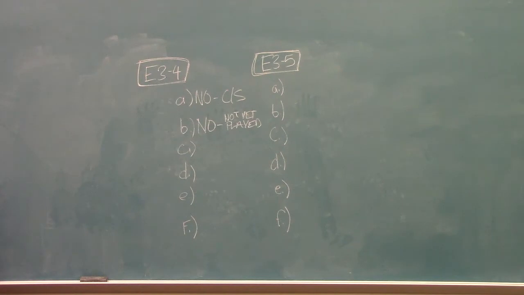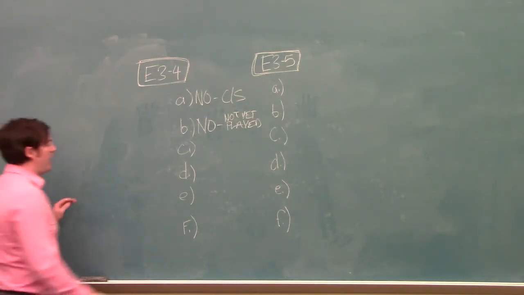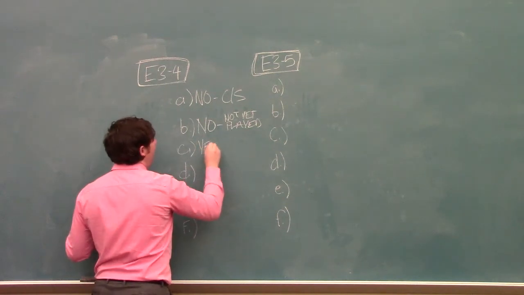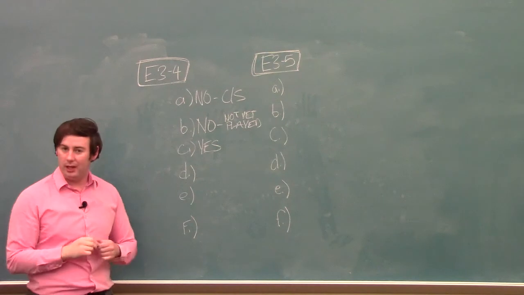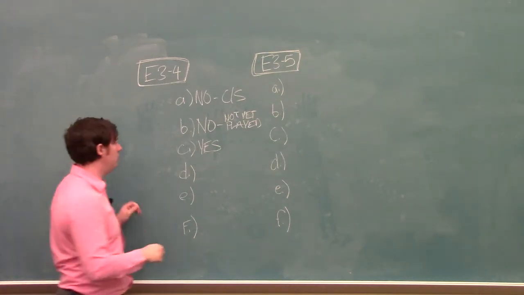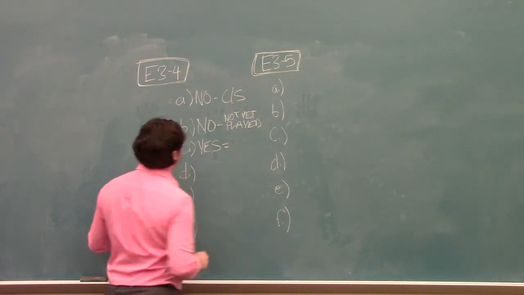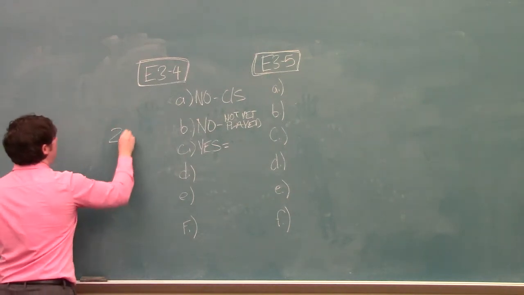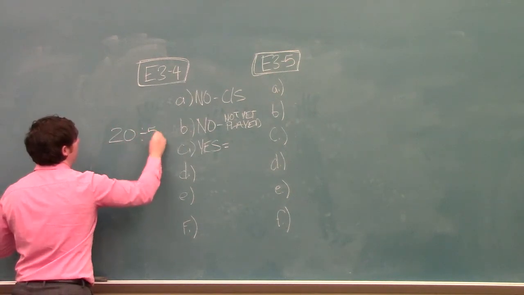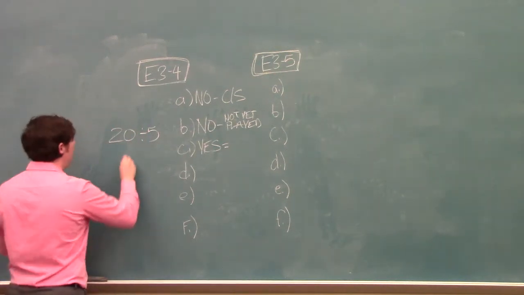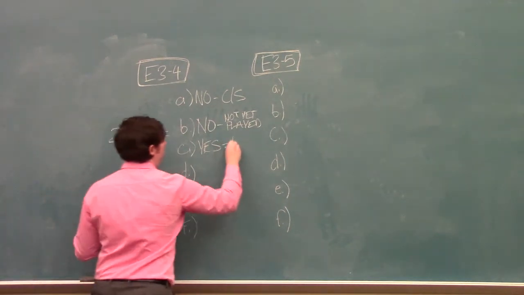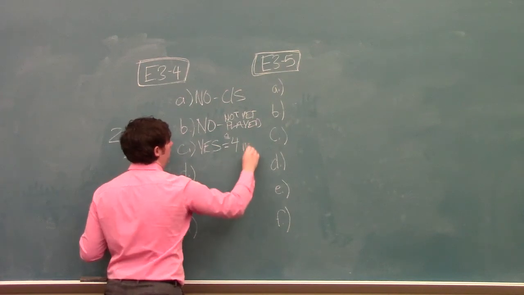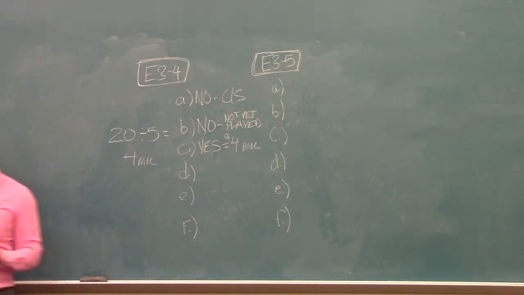Next, it says that we've now played one of the football games. Okay, since we played one of the football games, yes, we've earned revenue, but have we earned the entire $20 million? No, we have not earned the entire $20 million. We earned only a portion of it, so we take the $20 million divided by how many games we have, which is 5 games, which means we've earned $4 million. So, put 4 mil right there. Okay, next.